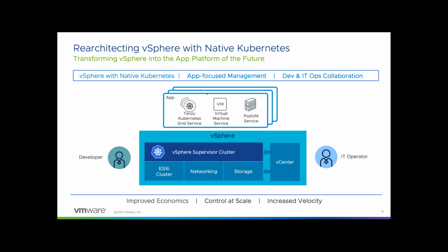every persona or every kind of siloed organization inside your company maybe has a different goal when it comes to Kubernetes. The left-hand side developer folks really want to just consume Kubernetes, upstream Kubernetes. They want to integrate their applications or their CI/CD pipeline into Kubernetes, or Kubernetes into this pipeline, where they can then just push new versions and be faster and more agile.